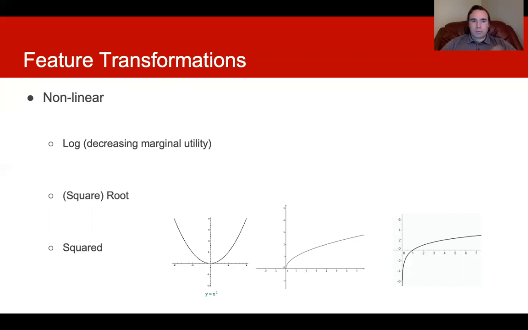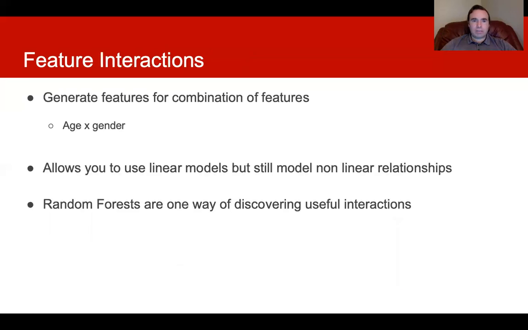Kind of skip through a little bit more about transformations that you can check out in the slides as well. I think most folks are probably familiar with building interactions of features, especially when your base model is a linear model, still letting you pick up on some nonlinear relationships. And again, this is one of those ways where, by building more complex features, you can get away with less complex underlying models.